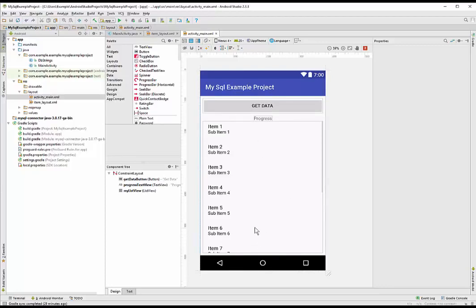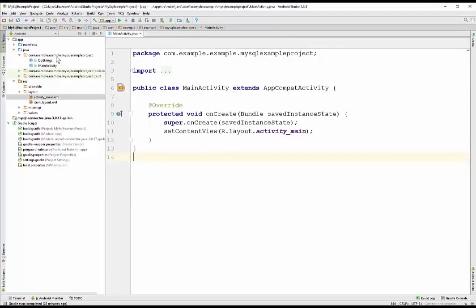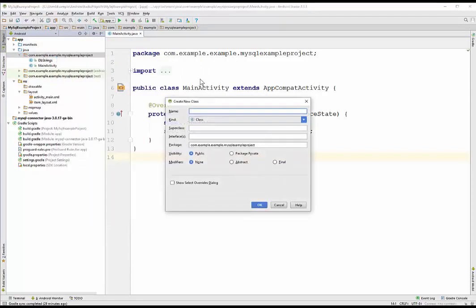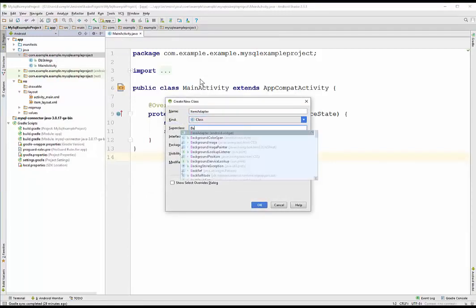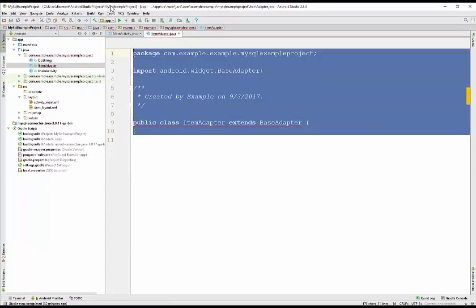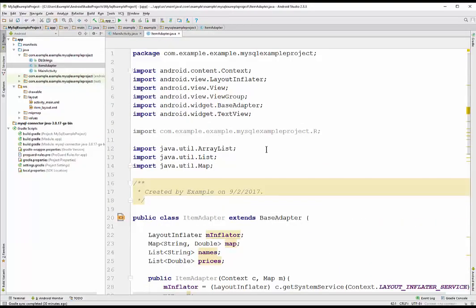So this is allowing our custom layout file to be repeated and inflated in here with the values that we want from our database. So we have to define a new class to do that, and we're going to call it item adapter. And if you want to see the details of what an item adapter is and does and how it's defined, take a look at the part 3 video, and that'll allow us to move quickly through this. So we're going to create a new Java class in your main package here, and we're calling it item adapter, and it extends from base adapter. And I'm going to click OK. And here's where I'm going to save some time. I'm going to paste in the entire class so that we can move a little bit quicker here.